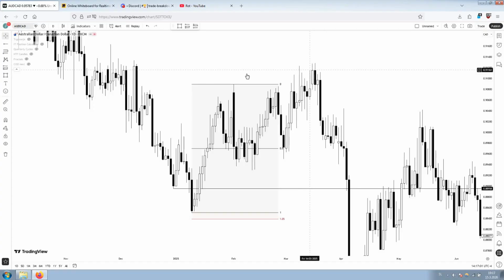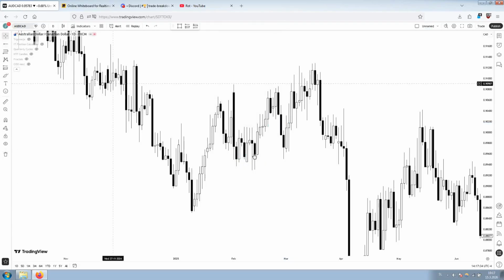And then you can see that the price indeed went higher and higher and higher. So the whole point of equilibrium is basically to determine where our entries are better in terms of the price. Because you don't want to enter, wait, let me draw that for you. You don't want to enter over here because over here it's going to be expensive. You rather enter over here, and then all of this difference is additional profit for you. That's additional profit. So that's the whole point of equilibrium. It's basically to determine where our better entry is.